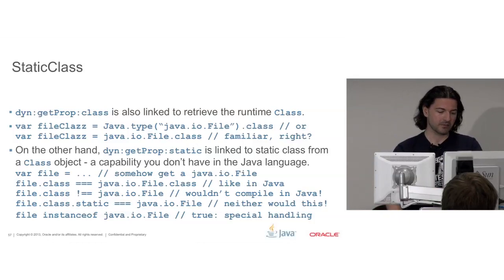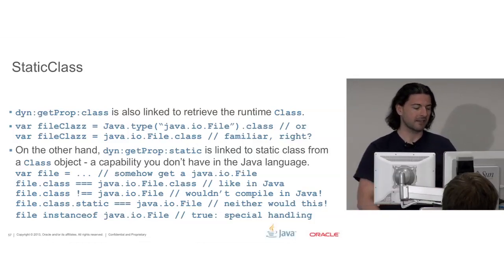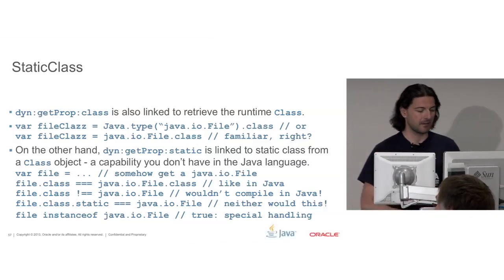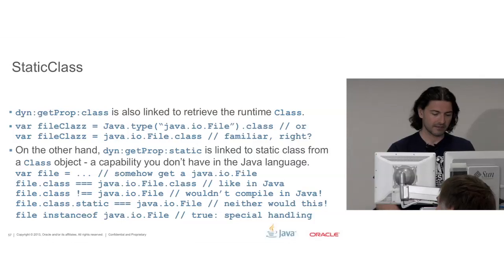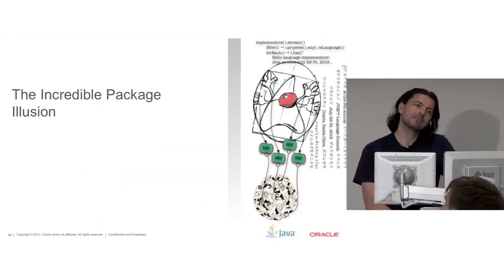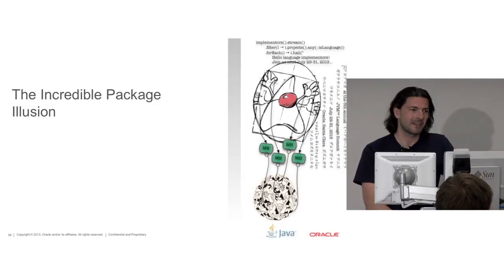So it also has synthetic methods, like if you link it to the getProperty class, it will actually retrieve the class that's below it. That's also one thing that we do. Package thing, actually, I will run out of time. We have so many things that came up, and I would like to talk about all of them, but I have to cull things.